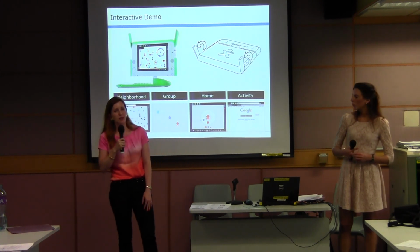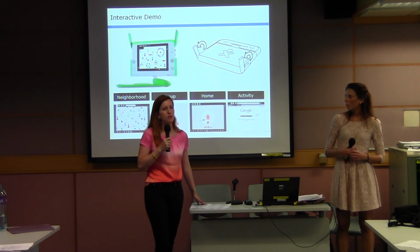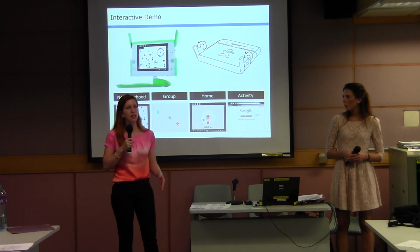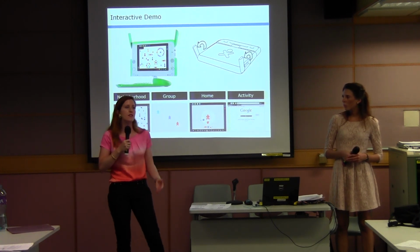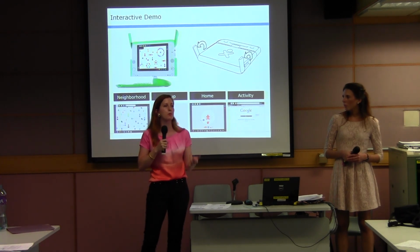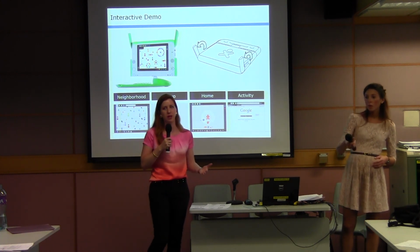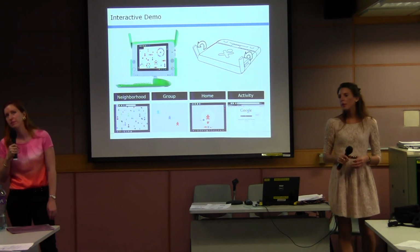Exactly. So that's an important nuance. Sugar is not hardware specific. So deployments in the U.S. and around the world can also be based on Sugar on a Stick, and that's where you use a USB drive. It functions as an emulator, and then you can actually put that into a PC and boot it up in Sugar. It looks just like the XO screen. It doesn't have some of the same functionality, like the video capabilities. Kelvin can show an example.